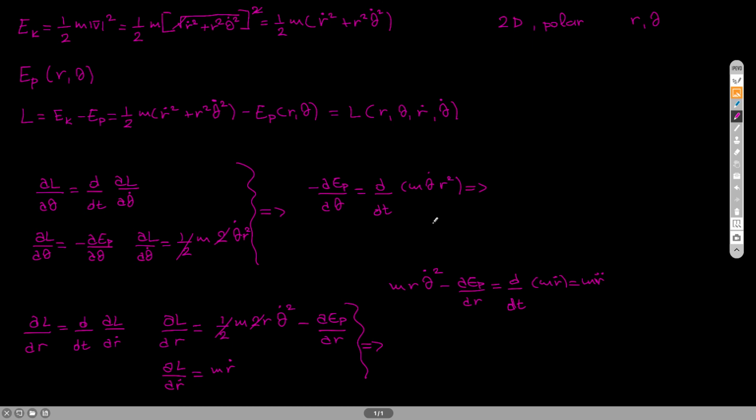If I give you an expression for the potential energy, you can find this partial derivative. You will get a result for each partial derivative, plug them in, and solve your differential equations for r and theta. That will give you the path, the trajectory that your system will follow. Now, instead of doing that, I want to talk a little bit about what these two equations represent, more conceptually rather than getting numbers down. To do that, I will remind you of the following expression.